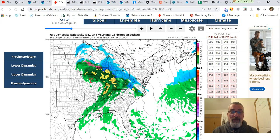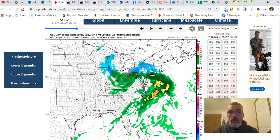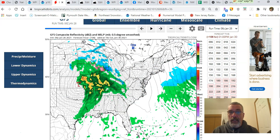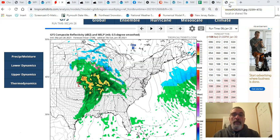As that high settles in, here comes the next one for early next week. The GFS is really rushing this system in — it's got snow coming into northeast Virginia, southern Pennsylvania, and southern New Jersey during Saturday night into Sunday morning, then the low moves eastward and redevelops to our south and east. The European model is much slower — it doesn't have anything until sometime later Monday. I'm still trying to resolve the timing issues and figure out why there's such a rush to bring this next storm in. That's going to be my project for today, and we'll report on it later. This storm system has much more upper air support than the one we're getting today.